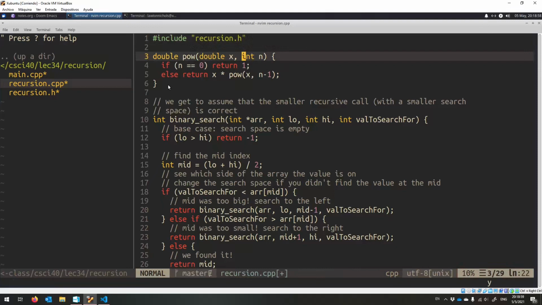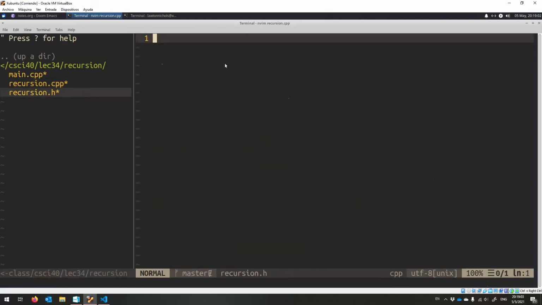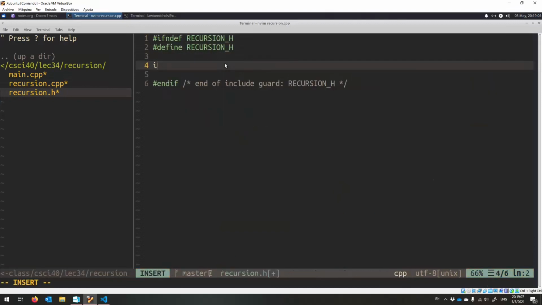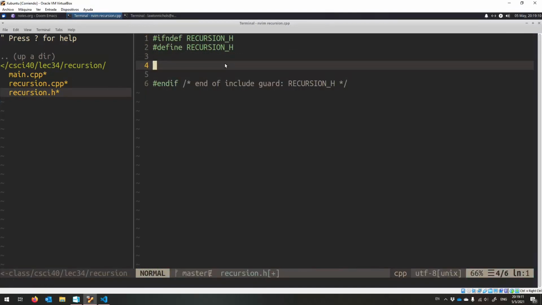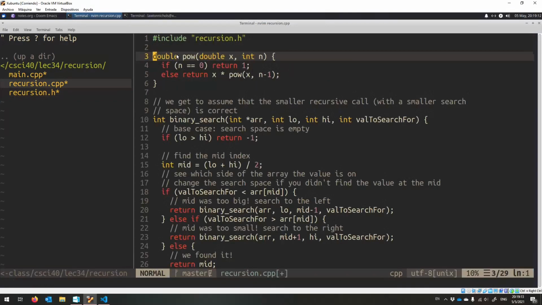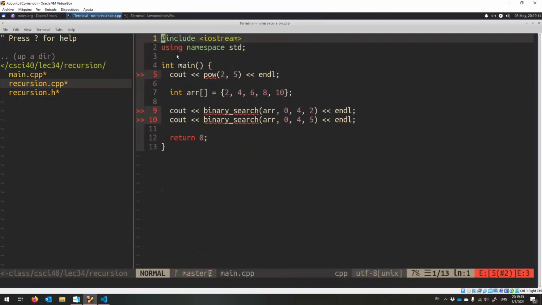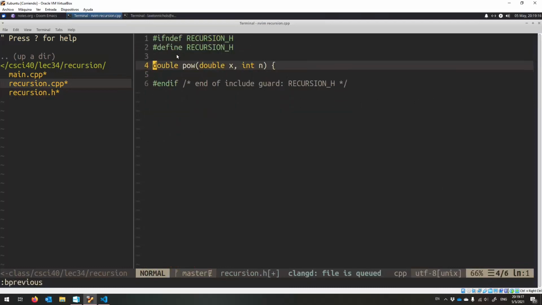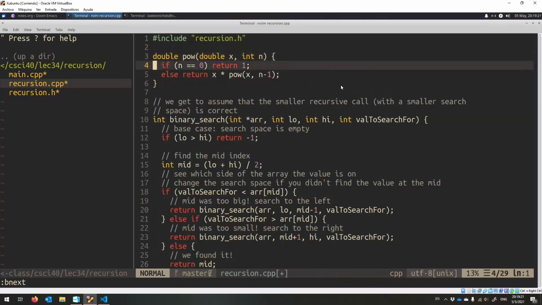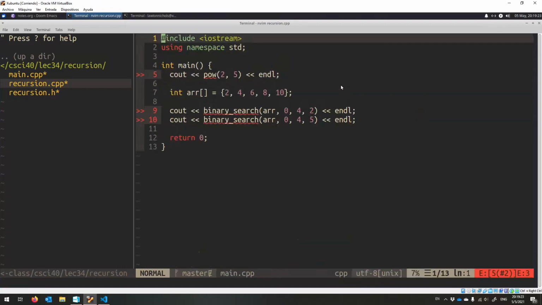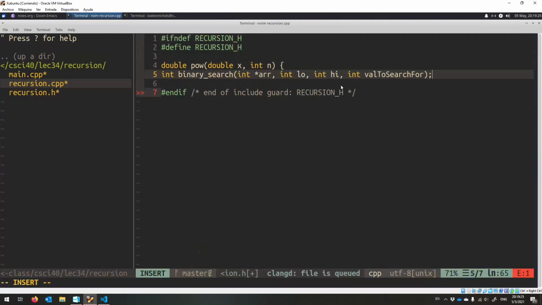The header file is where you declare stuff. This is the declaration of the palindrome function. Here's where it's going to live. This is the declaration of the binary search function. This is all you need to know in order to call it.